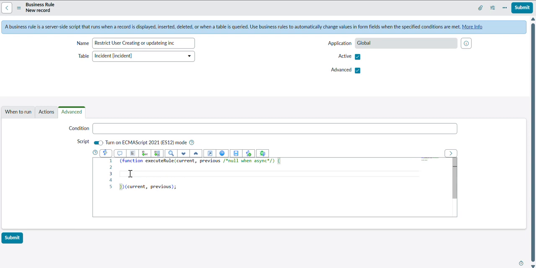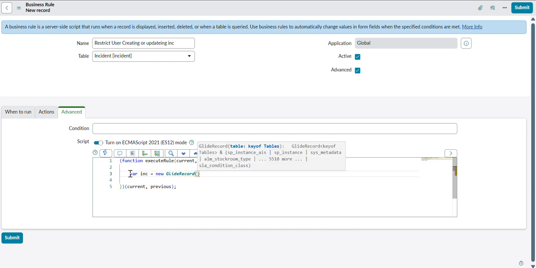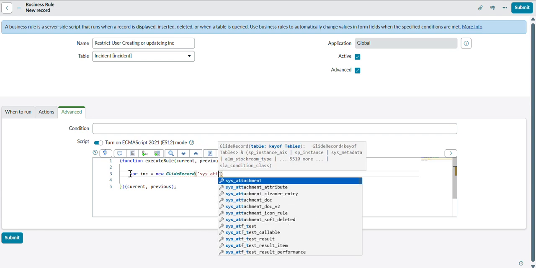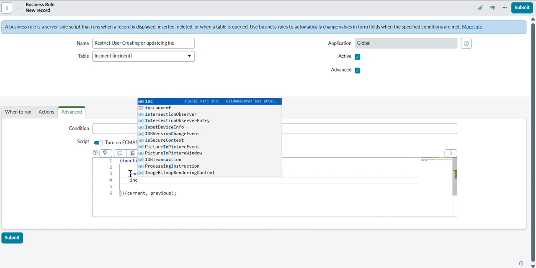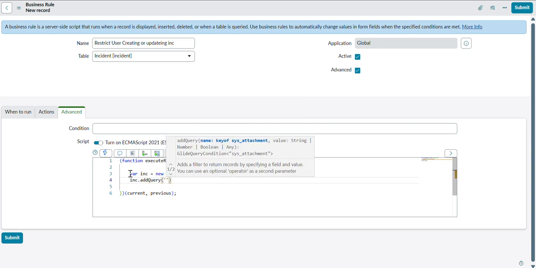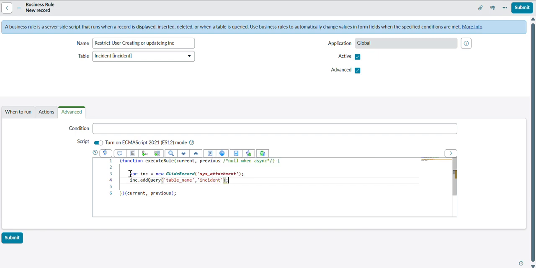We write a script where we take incident equals new GlideRecord from the sys_attachment table. In this table we write addQuery and check whether the table is incident or not. So we make the query table_name is incident, and then the sys ID.